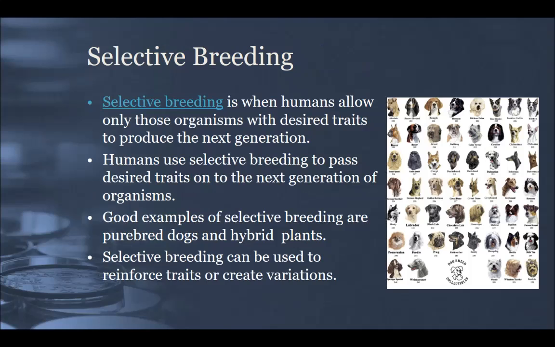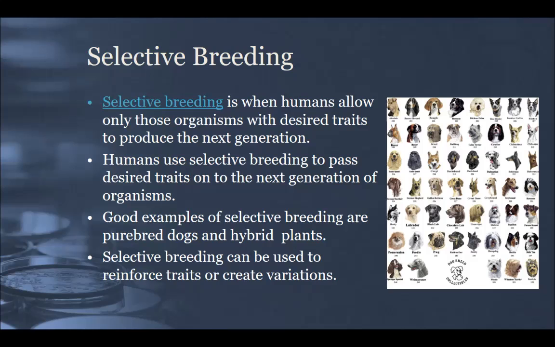And good examples of this are our purebred dogs. We were talking about the term pedigree before. We can start looking at the ancestry to most of the dog breeds being pretty closely related. And then they diverge as humans start to tamper with the breeding stock to develop the gene pool that they want for the desired traits. We start looking at the same thing for plants. You start thinking about greenhouses as a place where we're going to control the genotypes that end up producing the future offspring.